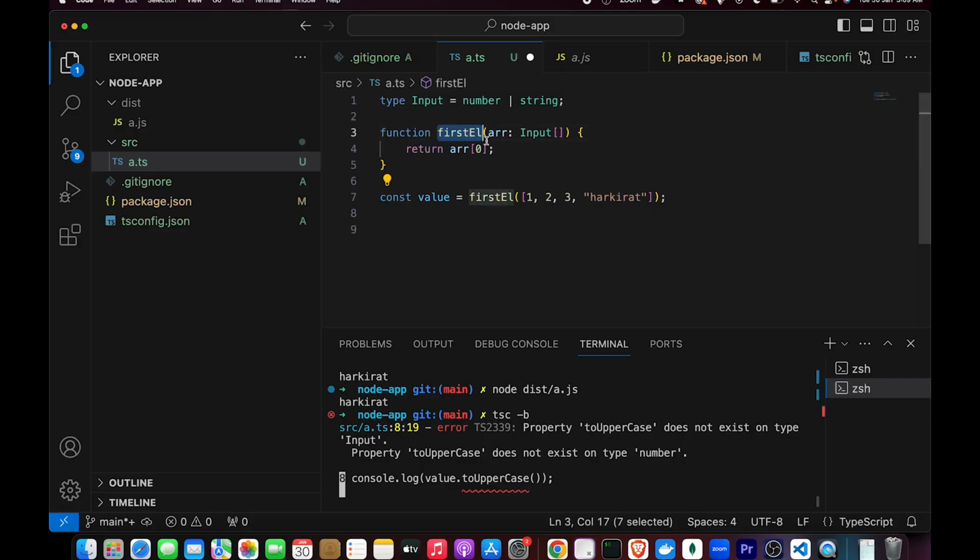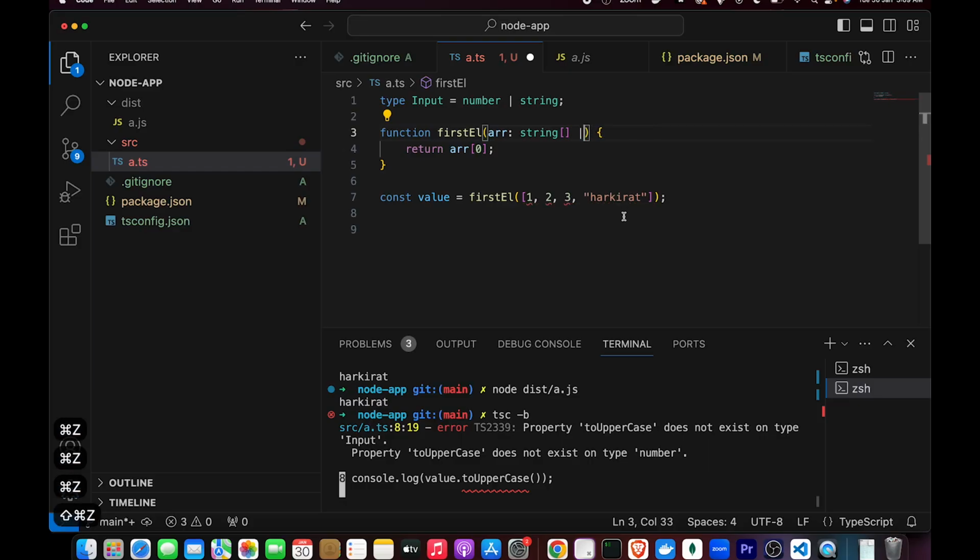But as you can see, TypeScript is not complaining because of what you have written: arrays of type input array, which is either a string or a number array. So it can be numbers, can be strings. You can send in a mixed bag here, which is something you don't want. You want either a number array or a string array. You might argue, Harkirat, then I can do this: string array or number array. Yeah, you can probably do that. That is one way to fix this problem.